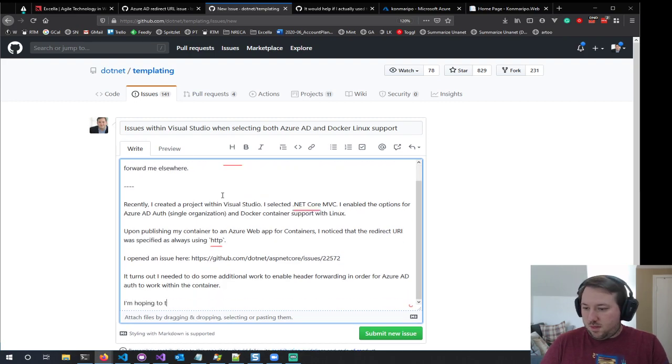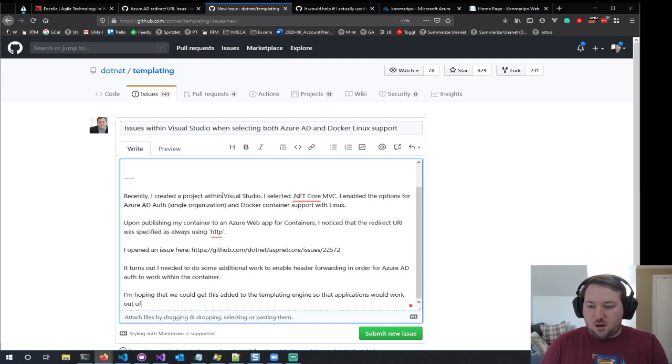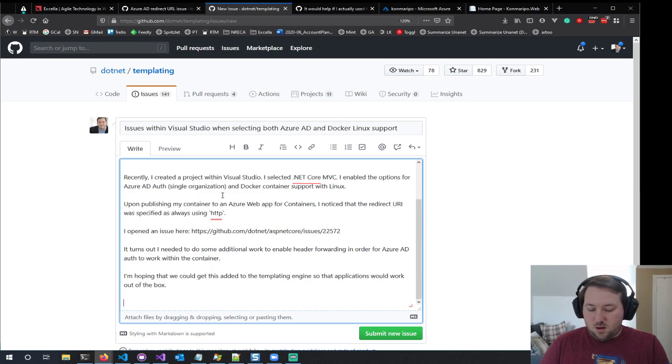I'm hoping that we could get this added to the templating engine so that applications would work out of the box. I'd be happy to send along a PR if someone points me in the right direction.